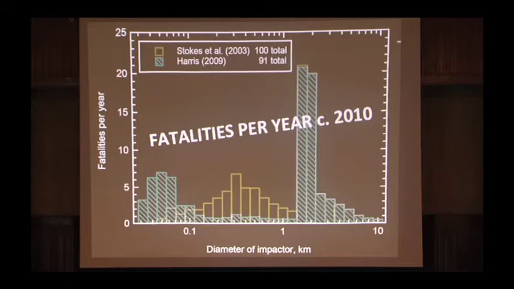But that's just luck, because just 100 years ago, in 1908, there was an impact in Siberia that wiped out 1,000 square kilometers of land. And had that impact taken place over a city, it would have killed 1,000,000 people. But of course, most impacts occur over water or over uninhabited land, and so they don't kill anybody. So this is all just an average.